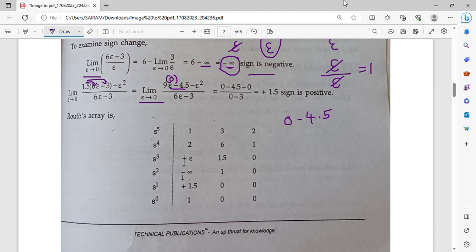Yeah. 0 minus 4.5 minus 0. Why minus 0? There is e square, right? So if we put 0 there, 0 square is 0, right? And the whole divided by, here there is 6e. So 6 into 0 is 0, that is 0 minus 3. So is this what came? Correct? So what is the reason for getting 0 everywhere? There is e, so we substituted 0 for e. Then anything multiplied by 0 is equal to 0. That is why we got 3 zeros here, okay?